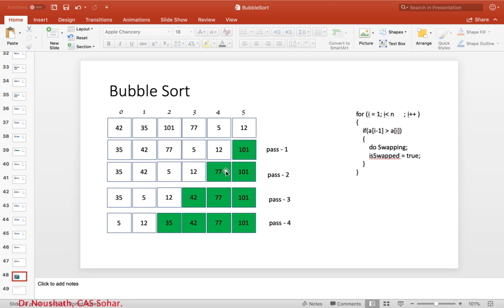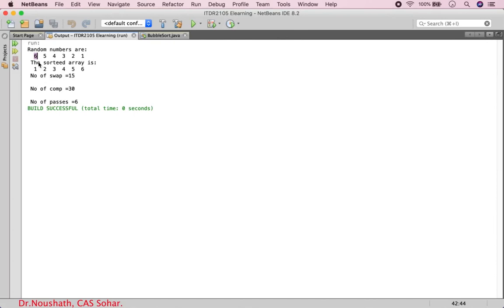In the next pass the next highest element comes to this position. In the third pass the third highest element takes its place. In the first pass 6 will come here, and then 5, 4, 3, 2, 1. That is why the number of passes is 6.